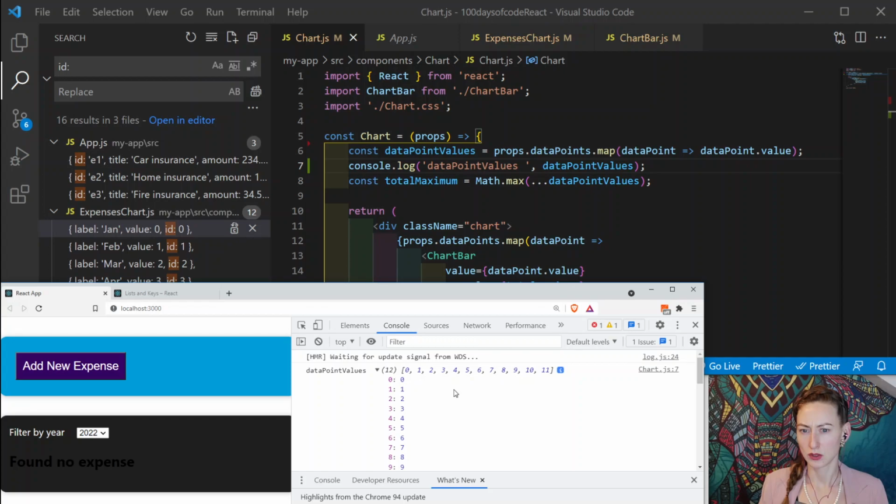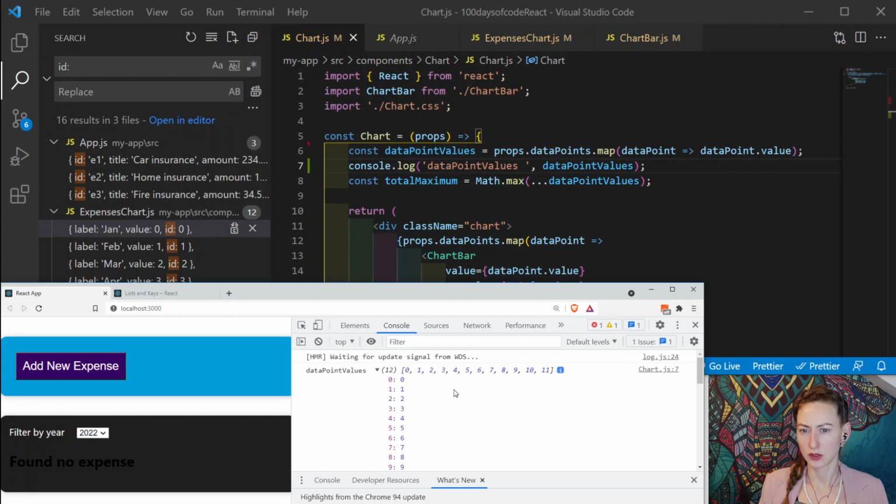So for each of the props coming in, we have a list of data points, and we want to go through them one by one, data point by data point, and pull out the number. So that is actually what we're doing here. So I first need to log out my props and see what that is instead. This can actually just go, because that's not very useful. We know now that that's just the list of numbers, which I should have known anyway, but it just didn't sink in until I logged it out.